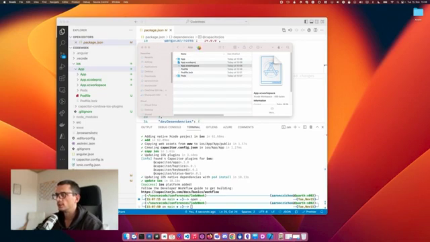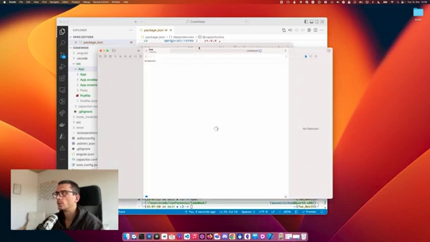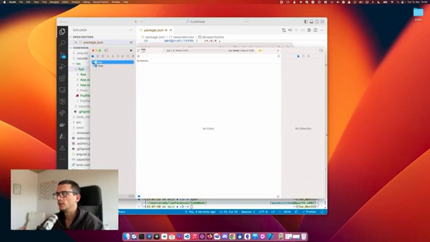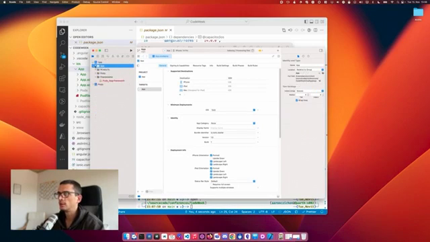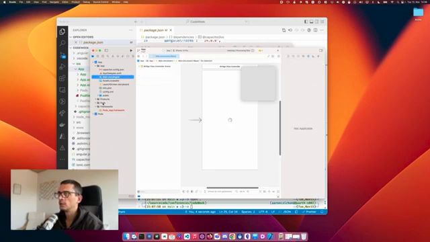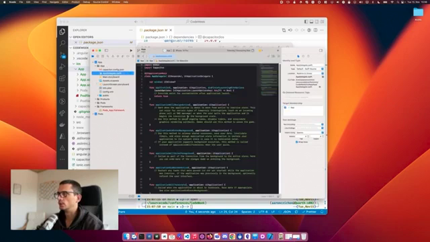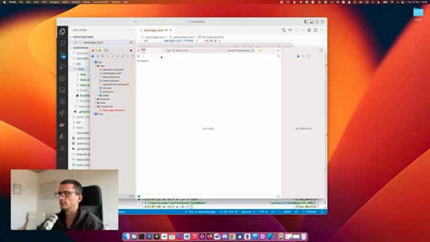Just in a minute after Xcode is starting up. It will take a few seconds, and here we go. We now have our application, which is containing some frameworks, which is Pods, App, and we have our main storyboard, and some configuration and launch screen, and also our Swift base.